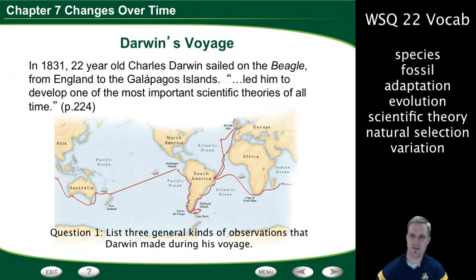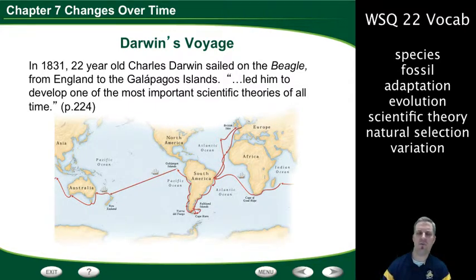So we can see on our screen right here that here is England. They took off from England and sailed all the way down to South America, around the tip of South America, all the way back to just south of North America is the Galapagos Islands. And then they traveled on to New Zealand, to Australia, to parts of India, back to South America, and then back up into England. So quite a journey on a ship. Would have been a great adventure and a lot of experiences.